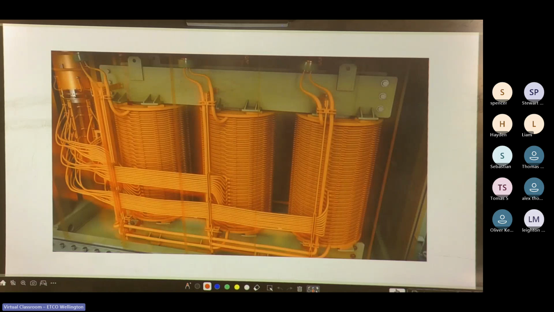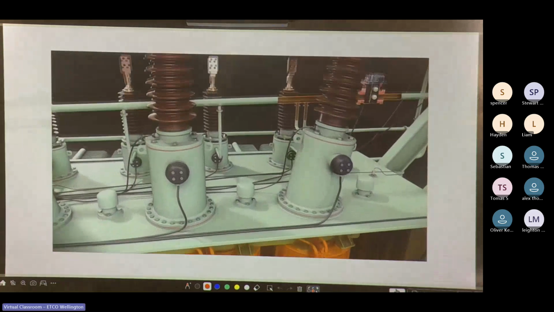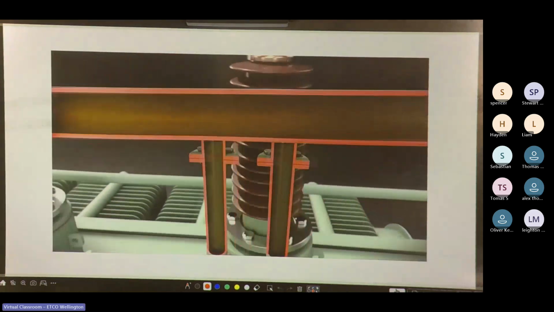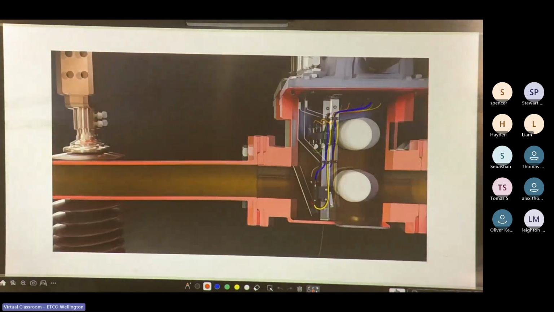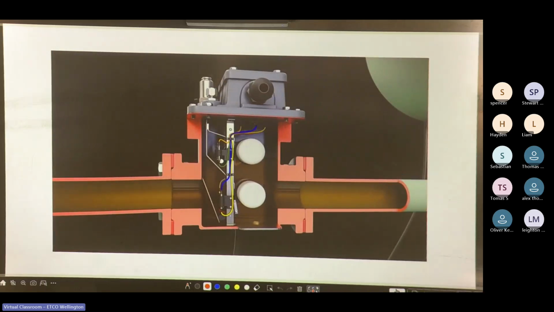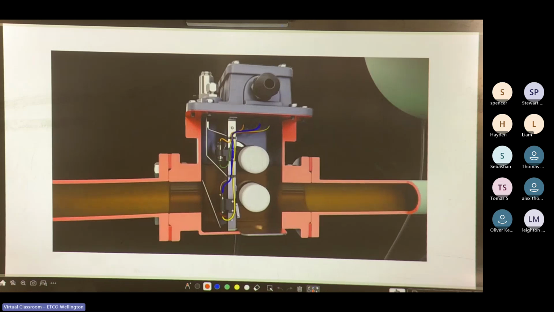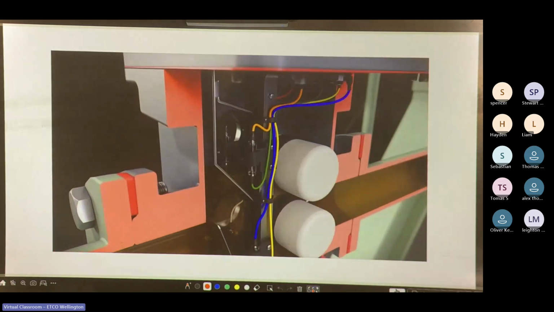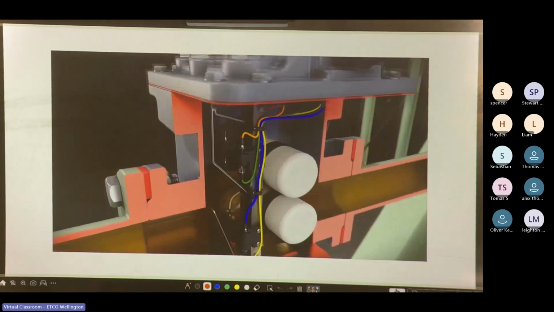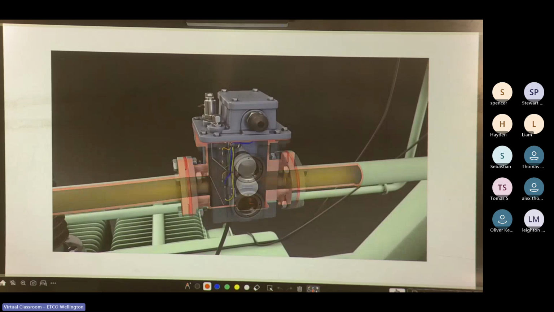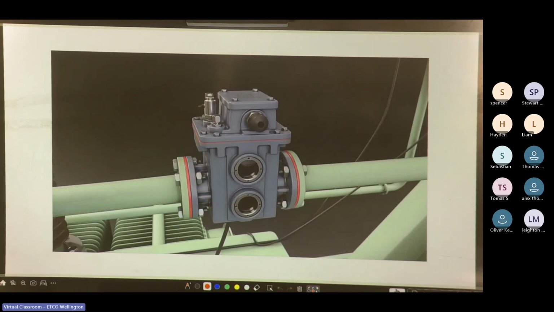When faults such as overloading, core overheating, or insulation breakdown occur in a transformer, they generate an abnormal amount of gas due to the excessive heat produced. Higher gas accumulation causes the oil level in the relay to drop. As a result, the upper float lowers and activates its magnetic switch, sending a signal that triggers an alarm to indicate a potential issue within the transformer.